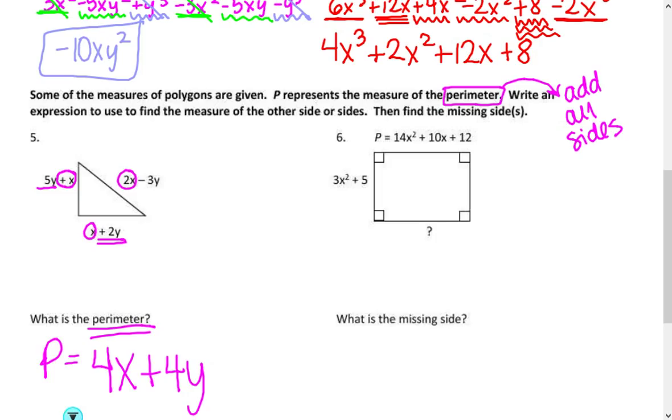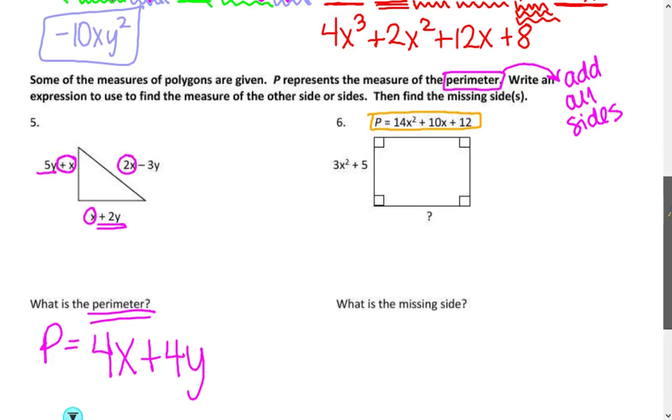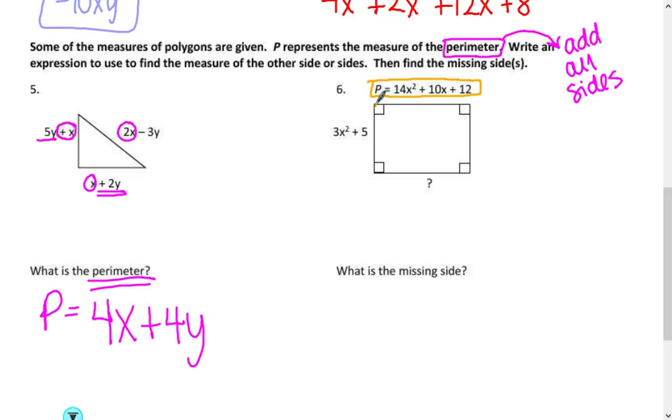All right, the next one's really fun. Now this one, it gave us the perimeter of this rectangle. All right, there's lots of different ways to approach a problem like this. So first of all, it gave me one side length, which means I also know this side length. So what you could do is you could take what you have, add it together, and then subtract it.